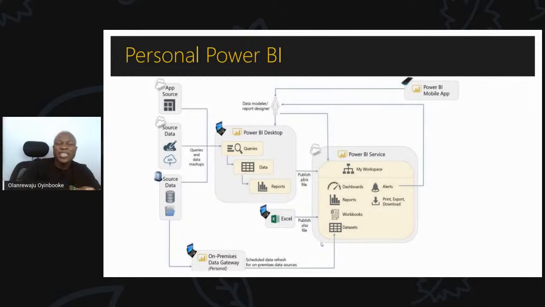What you can see on my screen is more or less an architecture that explains how Power BI Desktop and Power BI Service relate, as well as some other things there. And what I'm going to do right now is focus on this center page, which says Power BI Desktop. It says that with this desktop, you can query data and generate reports. And you can connect to data sources, either from apps, online like cloud, or even your own on-premise data sources. You can connect with them with Power BI Desktop. And when you build a report, you can also push it to Power BI. Users can use the Power BI mobile app, the desktop, the on-premise, the online.